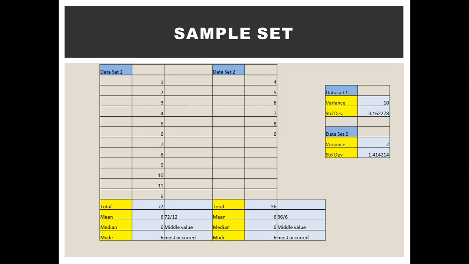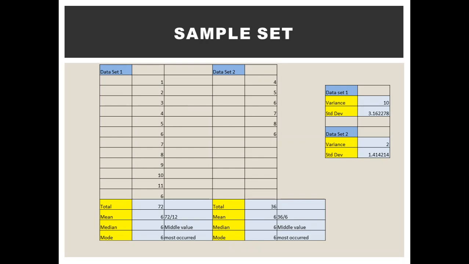Okay. So if I take the first rule, plus or minus 1 standard deviation, 6 plus 3.16 is 9.16, and 6 minus 3.16 is somewhere around 2.84. So most of your data set, more than 68% actually, lies in this area of the distribution. If you add 2 times 3.16, that means 6 plus 3.16 plus 3.16, you have crossed almost 12, right? And similarly, if you subtract it, that means 95% of the data set should be within that area. That's what the empirical rule says. In our case, almost everything came under that area.